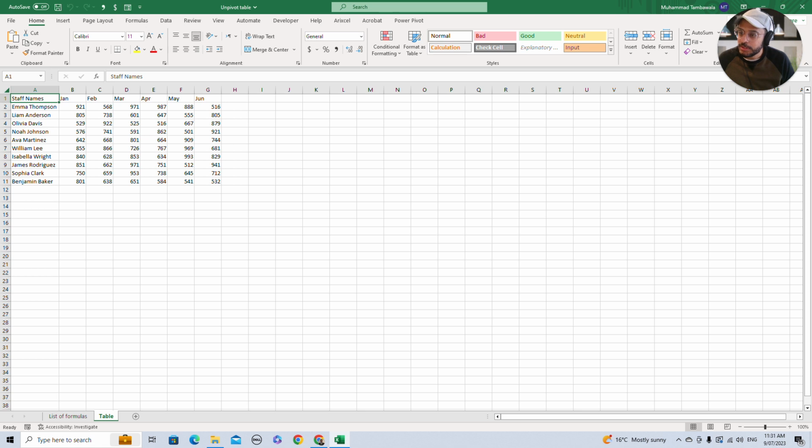First, this is my table set. I've got the names of all these staff members, then the months across the columns, and then some commission values, some random numbers. Now, nine out of ten times I'll be using Power Query to unpivot a table. That's something I would highly suggest everybody do.